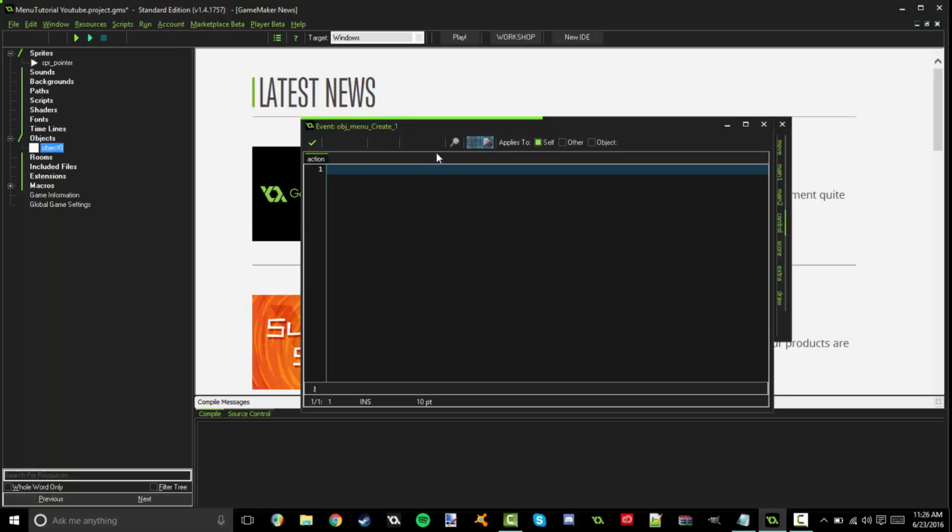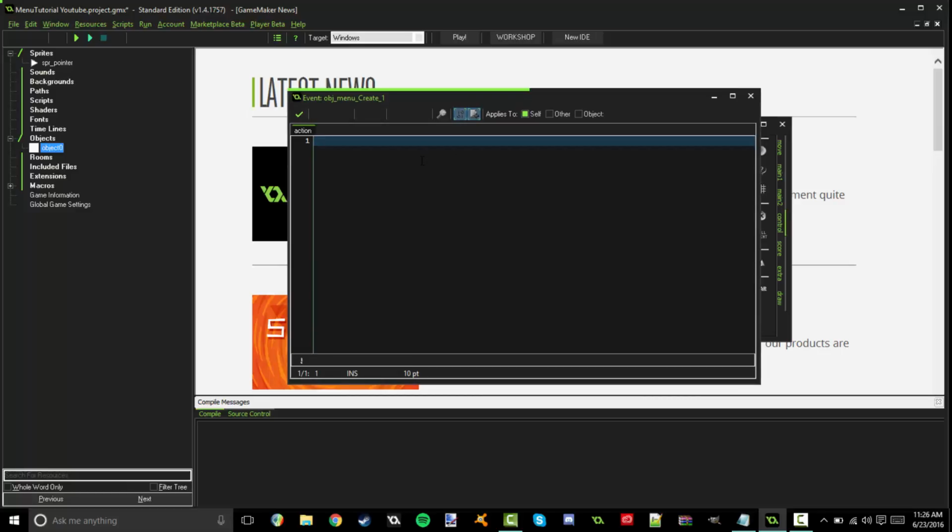To set up an array with this, I'll show you what it is and then I'll explain how it works. Menu is what the name of the array is going to be, and then 0, and then equals, and then we're going to make a string. Now a string is just a word that's in quotations, so I'm going to call it start because that's going to be our start button right there. And then you put the semicolon to close off that line. Now what this did is it created an array, the brackets are what makes it an array, and called it menu. So it's the menu array, and it's in the create event, so it's creating it.